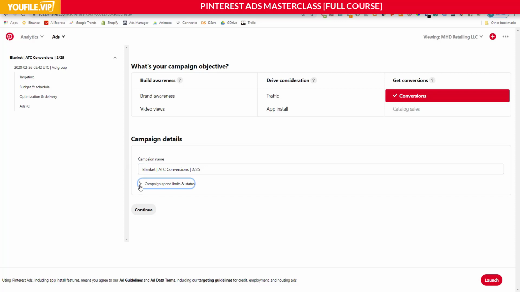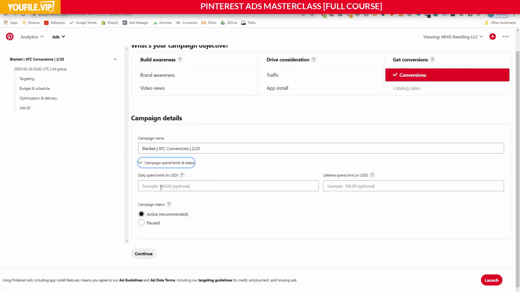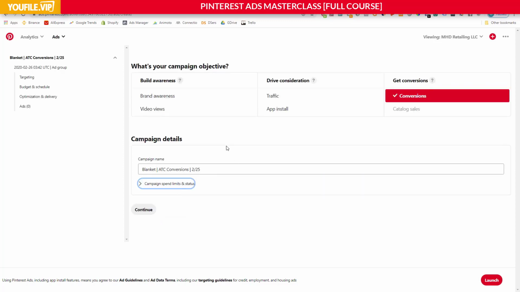So, and here you can go into spend limits on the campaign and lifetime spend limits. So once the campaign hits a certain spend, it would stop. But I don't like to set any lifetime spend limits. I like to do it on a daily basis. And my rep had told me not to set any daily spend limits at the campaign level, to do everything at the ad set level. Said something about it working better with the algorithm. So I'll just take his word for that.